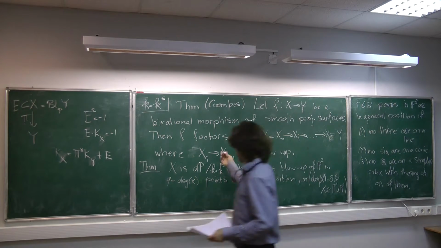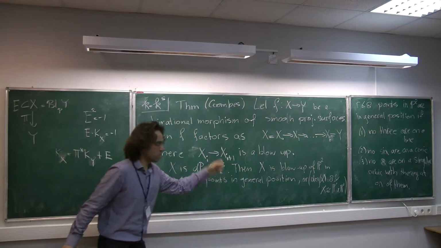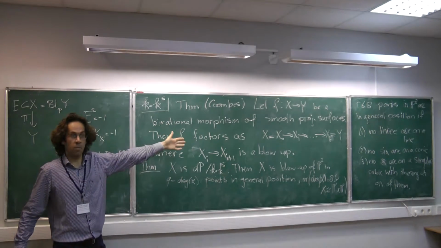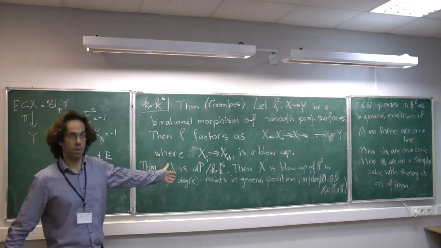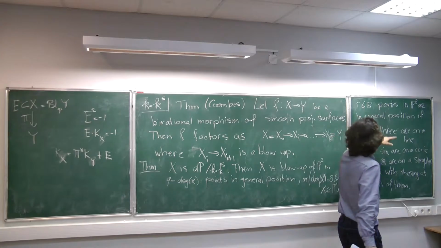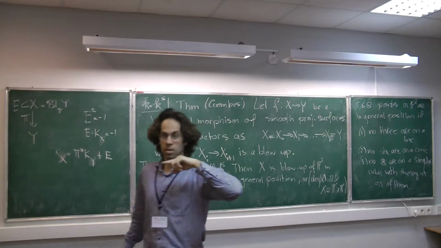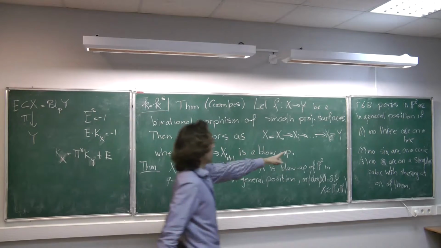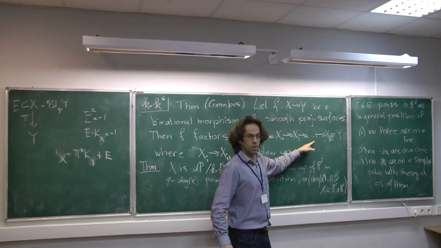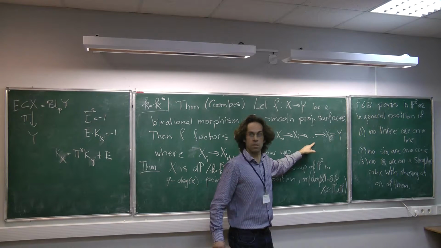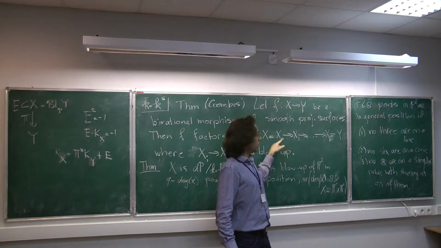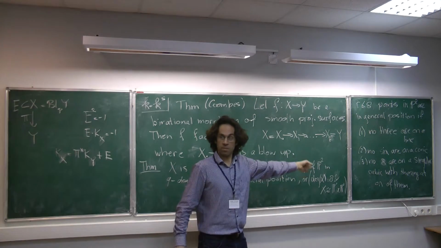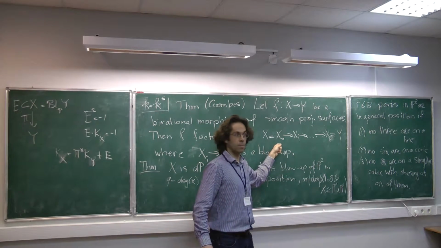So let's see why the points that we blow up, if we get a Del Pezzo surface, have to be in general position. Suppose that 3 of the points that I blew up were on a line. Well, that line in P2 has self-intersection 1. If I blow up 1 point, the strict transform of the line gets self-intersection 1 less, so 0. If I blow up 1 more point, it gets self-intersection 1 less again, so it's minus 1.